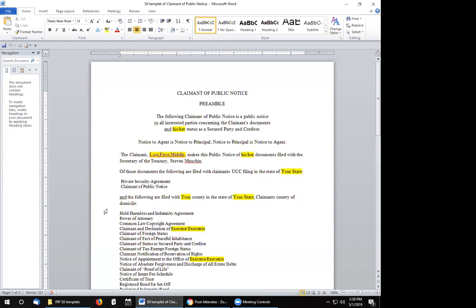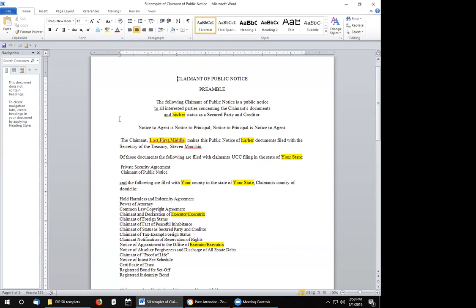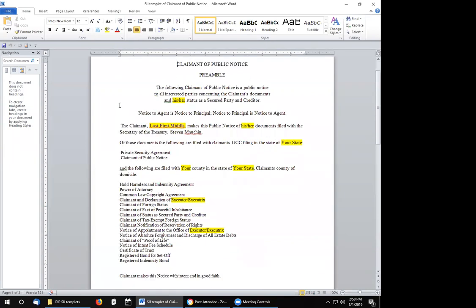So I thought, okay, I'm not filing in New York. I'm not going to send a pack to New York, so I have to come up with some way of making my public notice without making it a problem for the SOS office. So this is a document that's in my templates that I wrote up with my husband's help because he's such a good editor.